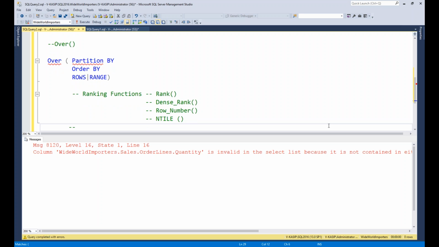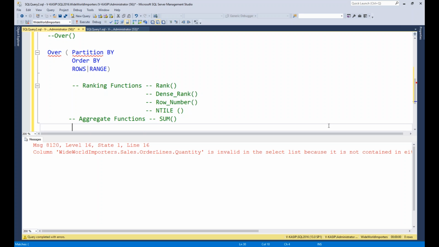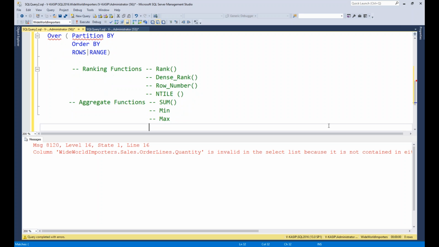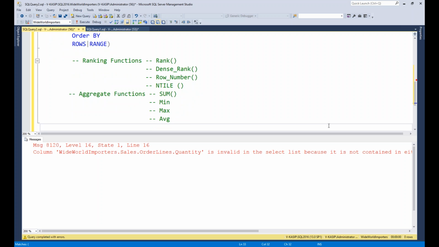Next, you can use the aggregate functions like sum, minimum, maximum, average along with the OVER clause, or you can use some analytical functions.